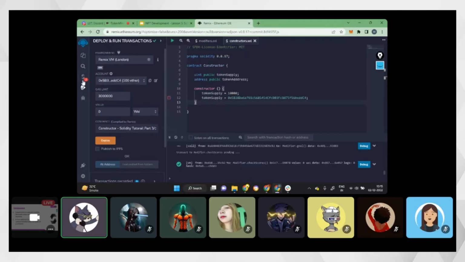Now you might see that there is a warning or error. I'll let you guess in 5 seconds what the error is. So let's wait for 5 seconds. One. Okay, if you guessed it, give yourself a pat, because we are using the same name, token supply, 2 times. We want to change it to address, so the spelling is wrong here. We have to change it to token address. And here, see, the error is gone.